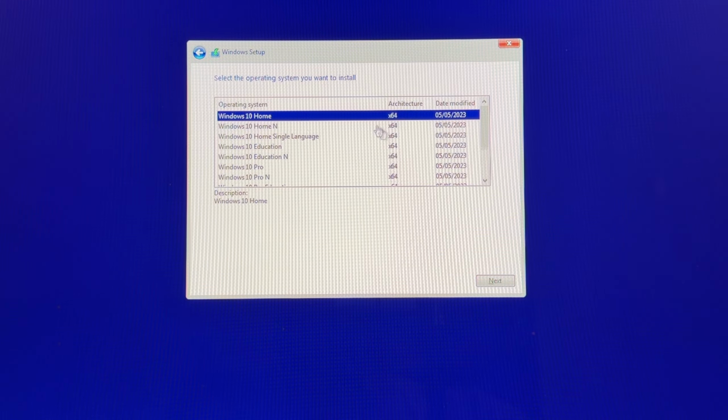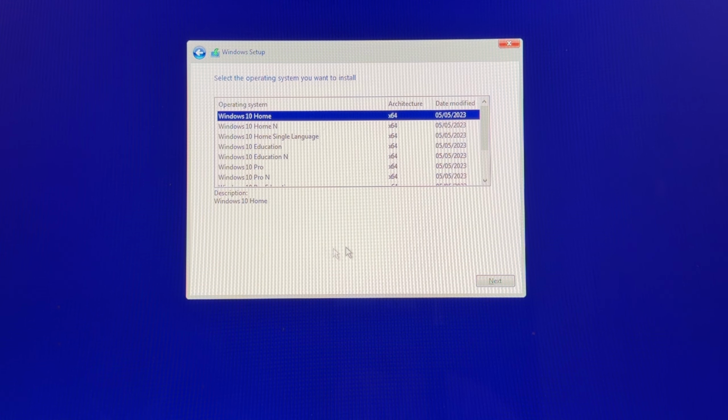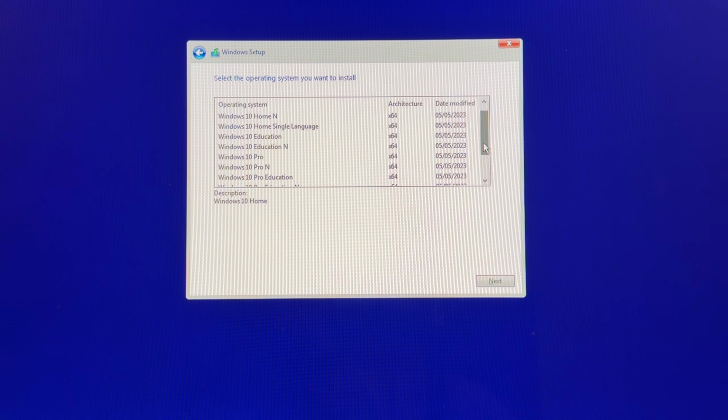Now it brings up what operating system we wish to install. It gives you various operating systems you may wish to install, whether the normal, basic standard Windows, or the Home, or N, I can't remember off the top of my head what N stands for, or the single language, or Education. Education is for schools, etc. Or you can install the Pro or the Pro Education, or Workstations if you're working from home.